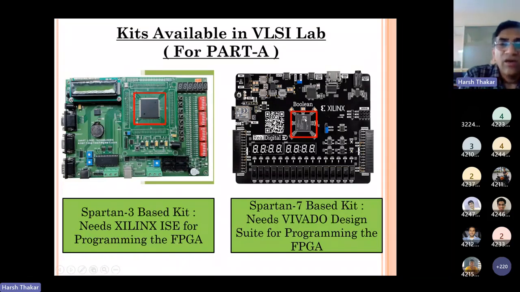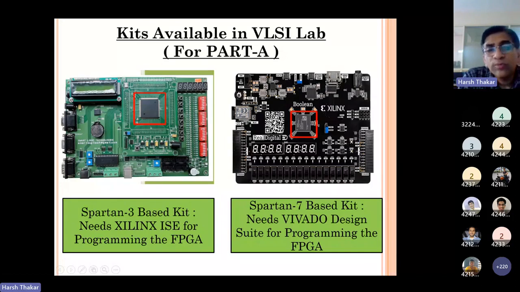A few months ago, we purchased 6 new kits. These are called Boolean boards, and these boards are manufactured by a Xilinx third-party manufacturer called Real Digital. You can go to realdigital.com, and if you search for Boolean boards, you will find this photo. These kits cannot be programmed using Xilinx ISE.